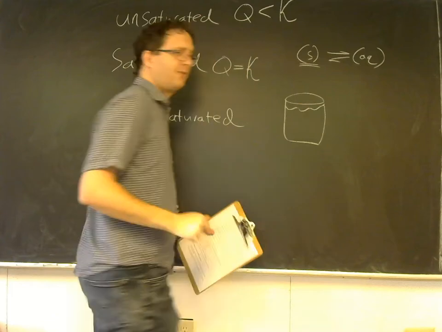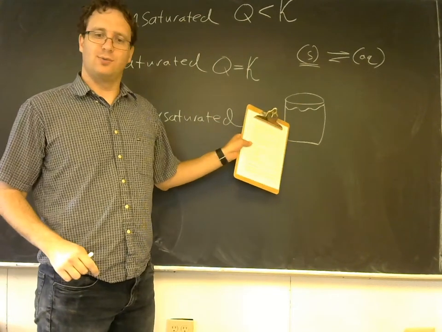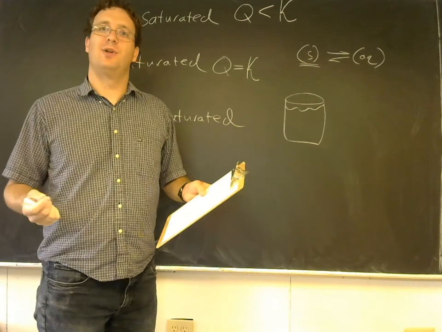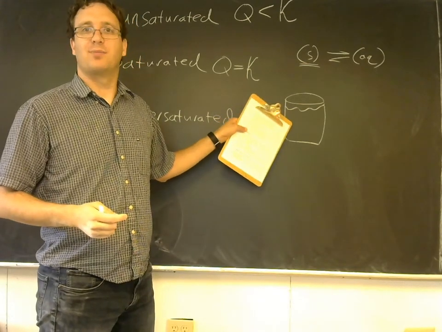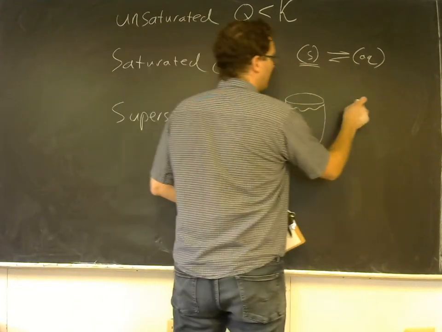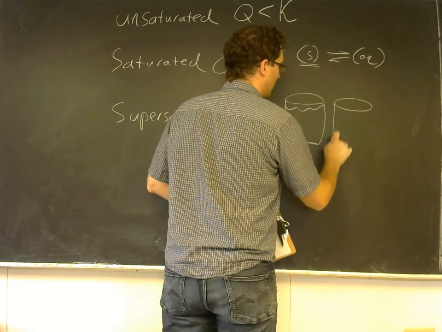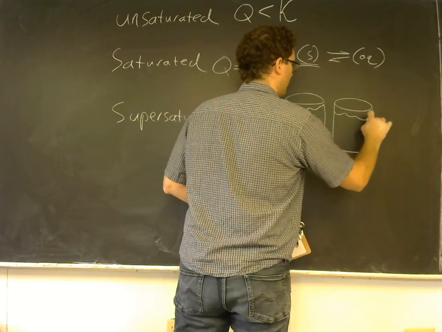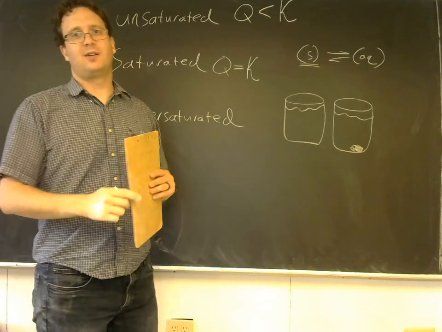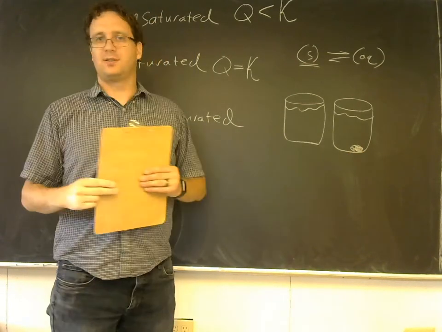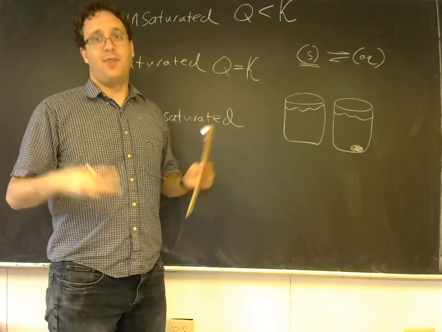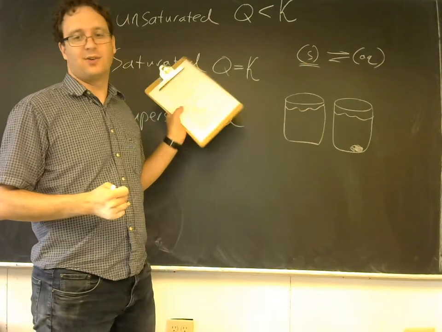So if I see a beaker and it's just filled with water, I'm going to assume that this solution is not saturated. I suppose it's possible that someone added exactly precisely enough solid to saturate it, but it's very unlikely. If I want to have a saturated solution, then you add enough solid so that after you've stirred it for a long time and everything is dissolved, you still have some solid left over sitting at the bottom of the beaker. That's how you really know that you've reached a saturated solution.